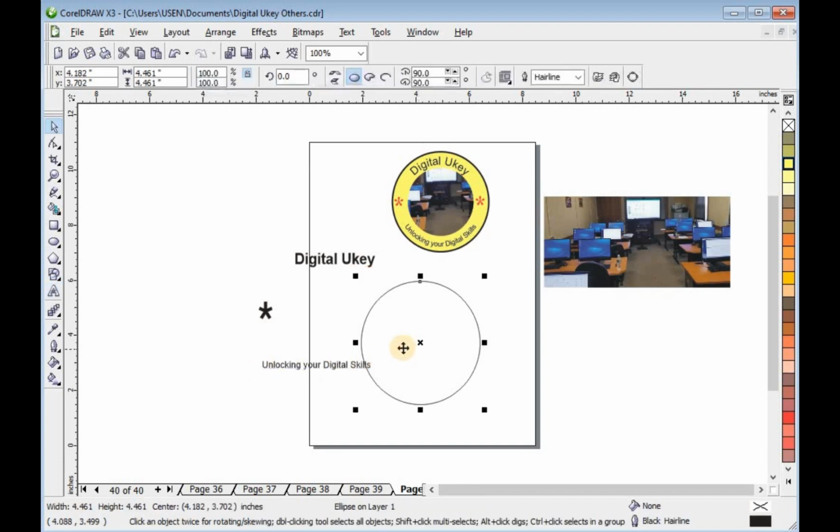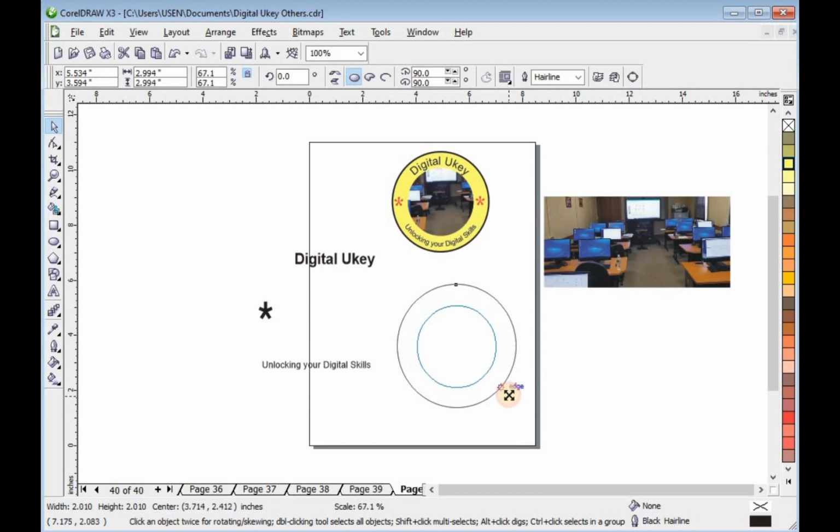Then the next thing I need to do here is bring an object inside. But before then, I need to create another small circle inside. I apply Shift and the arrow key to shrink it inside to have these two circles, the big and the small one. Now I'm done with this.